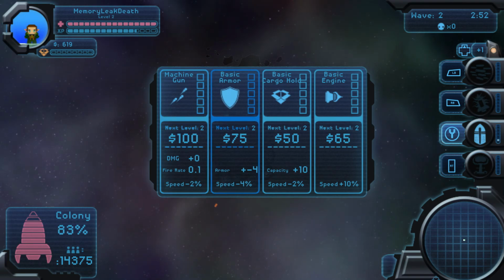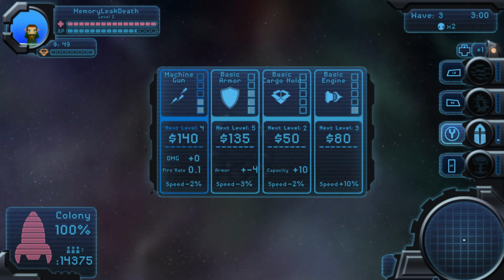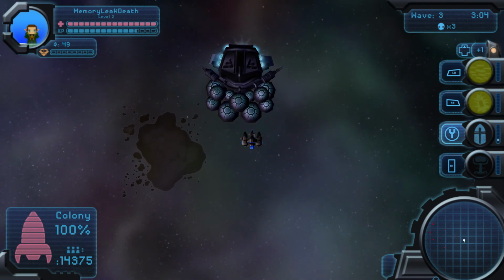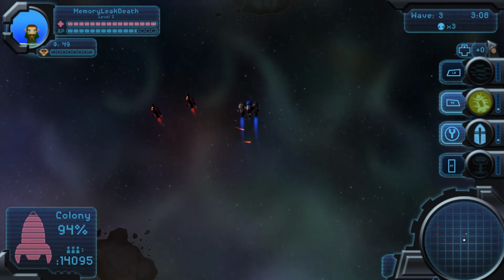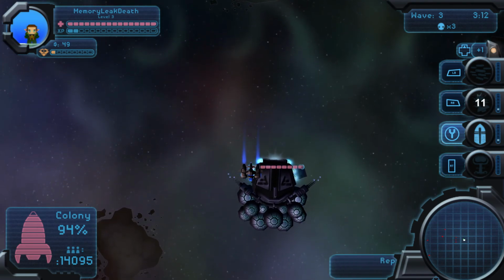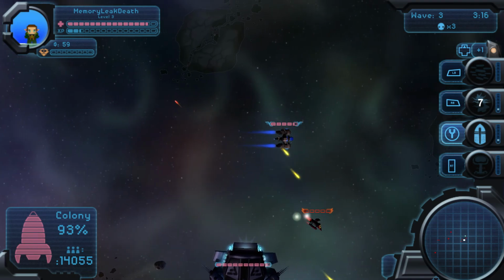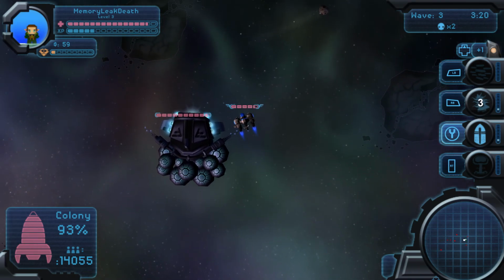Okay, cool. Let's get some armor. Let's get a lot of armor and some of that and some of that. Yeah, there we go. Let's do this and RB. And let's see what RB does. Oh, well that's interesting. Okay, so I can basically kamikaze them and take no damage. Alright, that's cool.